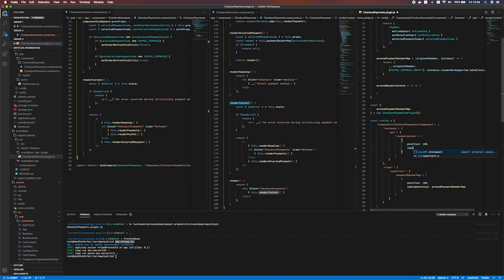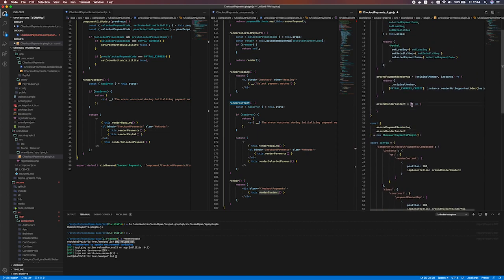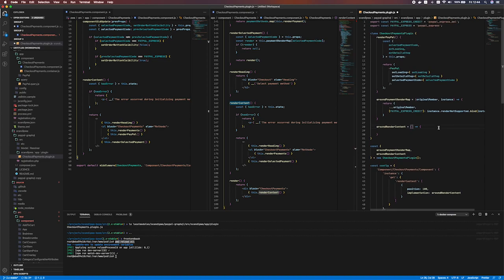Default position and the implementation that we are going to create here. It will be around render content. Remember to destructure it from the plugin in here. So, in this render content, we have the same arguments that we have in any other plugin's member function that wraps around a function, not around a property. For a property we have only two arguments. In functions around, we have three arguments. The first one is args, the second one is callback, and the third one is instance.